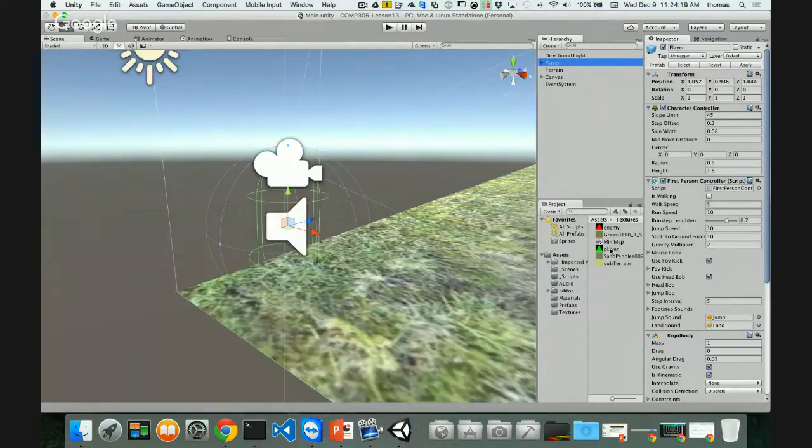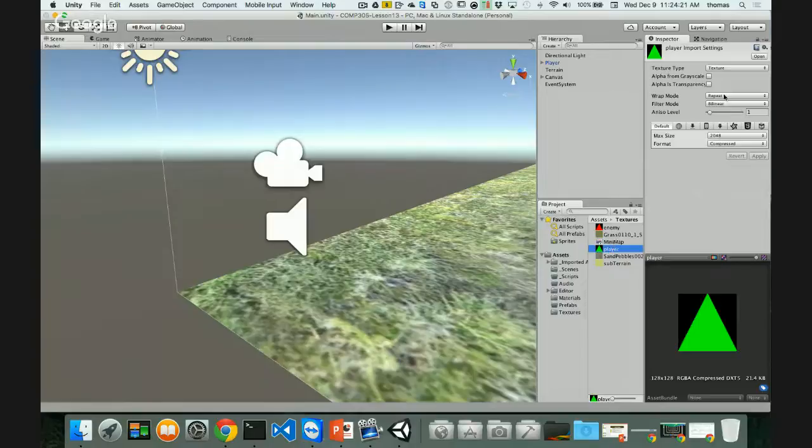So I'm going to go to my player texture, and change where it says alpha is transparency selection. I'm going to click on that, and then click apply, so that it takes away that black area and makes it transparent. I'm going to do the same thing to my enemy. Might as well, right? Click alpha is transparency and click apply, and that's done. Enemy and player. Okay, cool.